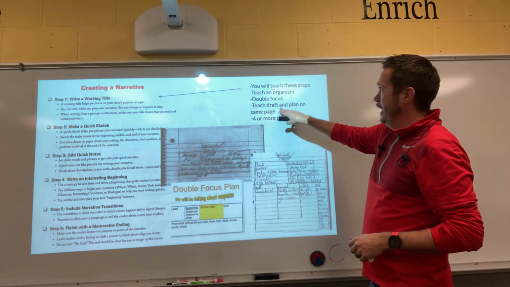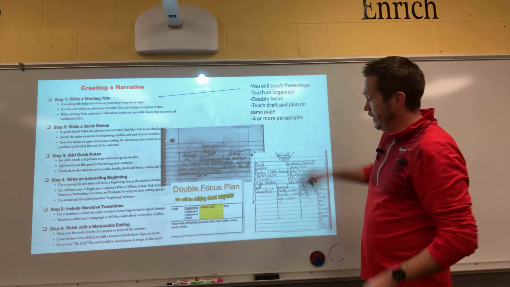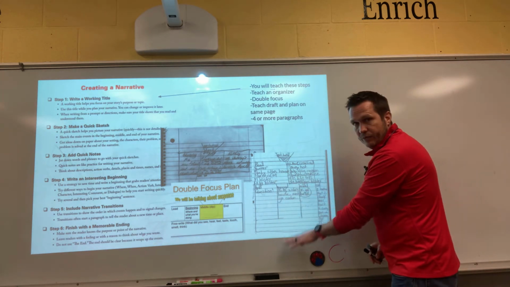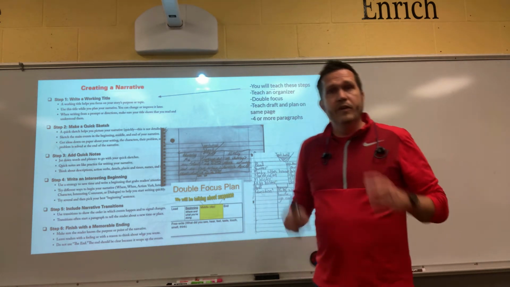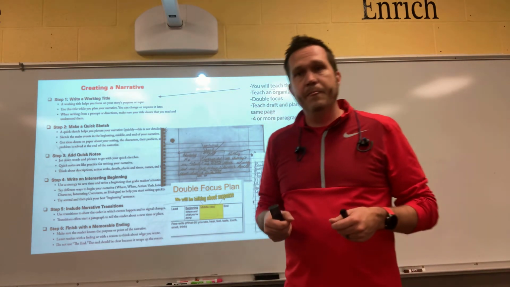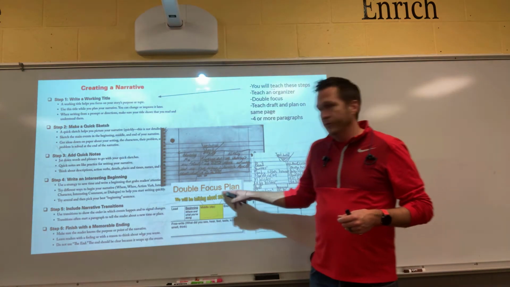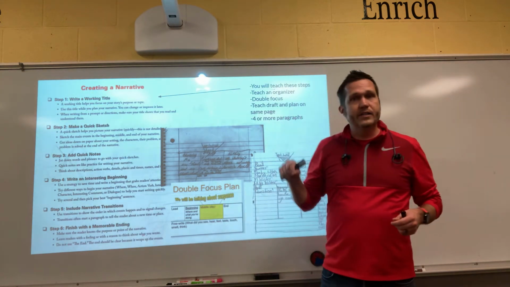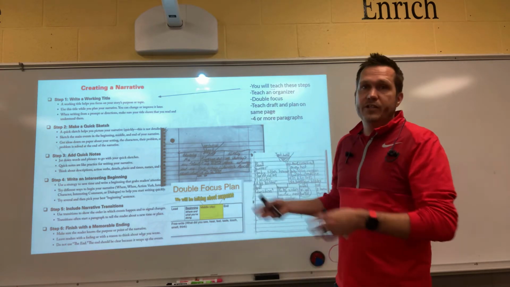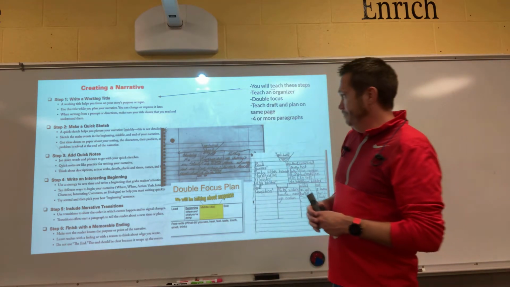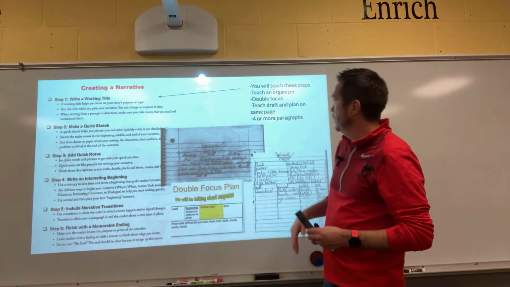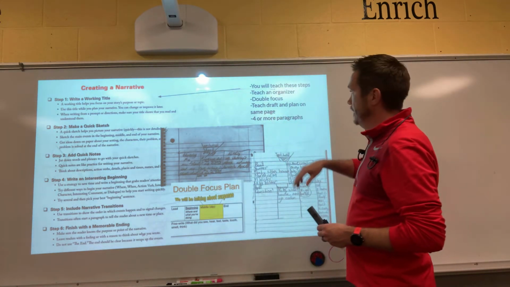You want to teach to draft and plan on the same page. What I mean by that is you want them to plan it right here and then immediately start writing right below that. So if your organizer is so complex that they've got to print it off, that's okay. They can have it next to them. It's great if you can teach kids to just draw the organizer out, then they're more independent without you. And once they finish one, they can move right on to another. So I find that to be beneficial. If they plan it right here, then they start writing right below it. Then they can see what their plan is as they go.